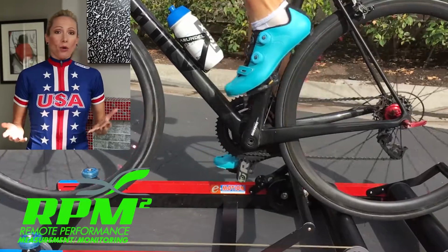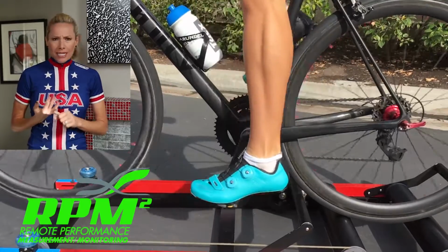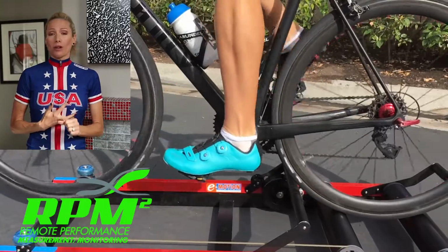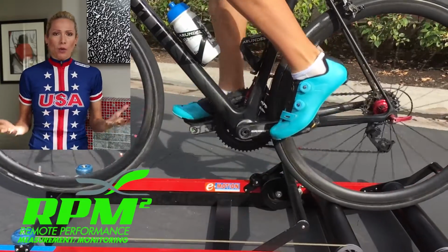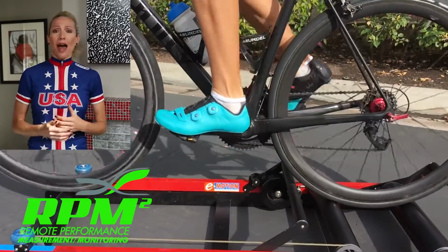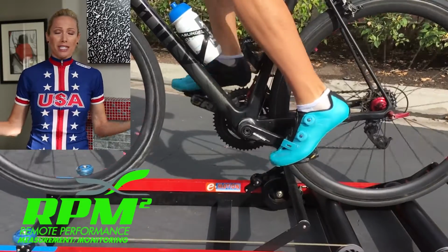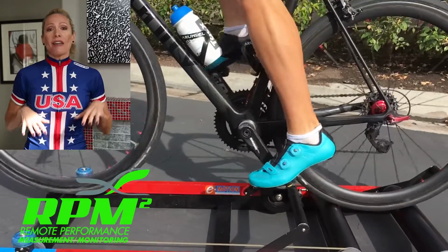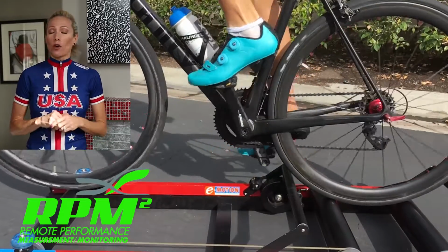Before, all power meters were connected to either a crank-based system, a spider-based system, or even a hub-based system on your wheel. And so you have to have a power meter for each and every bicycle that you have. Some people have up to 4, 5, 6 bikes. This is making it so that you can have one power meter that simply slides into the footbed of your shoes.